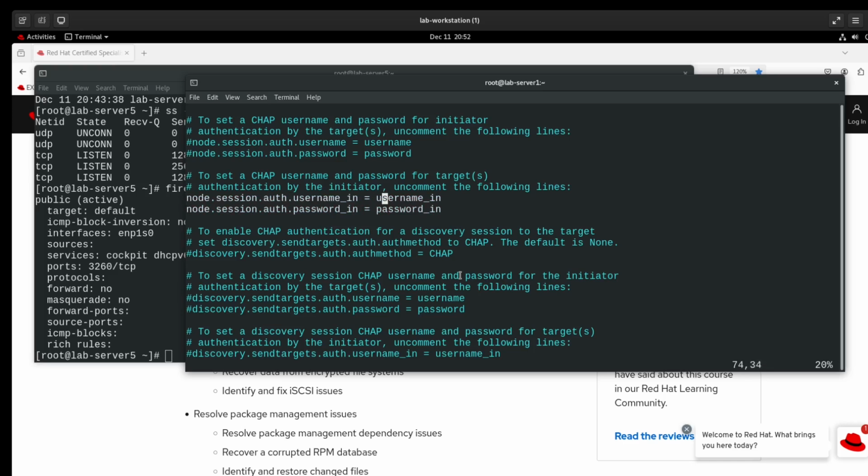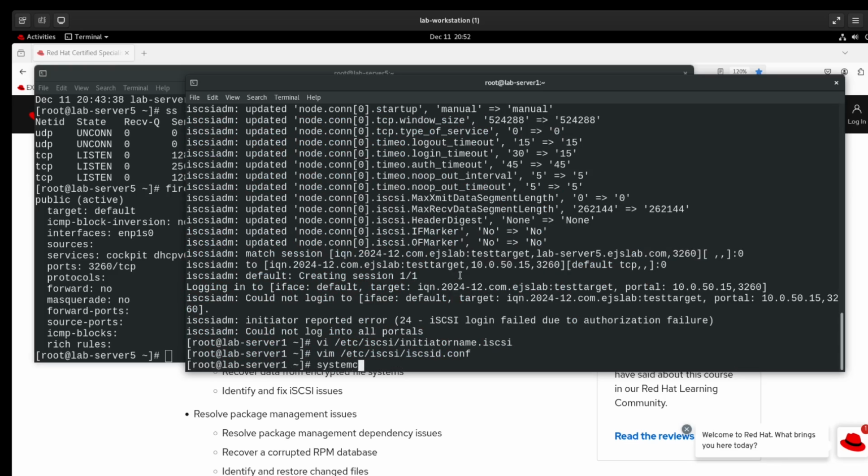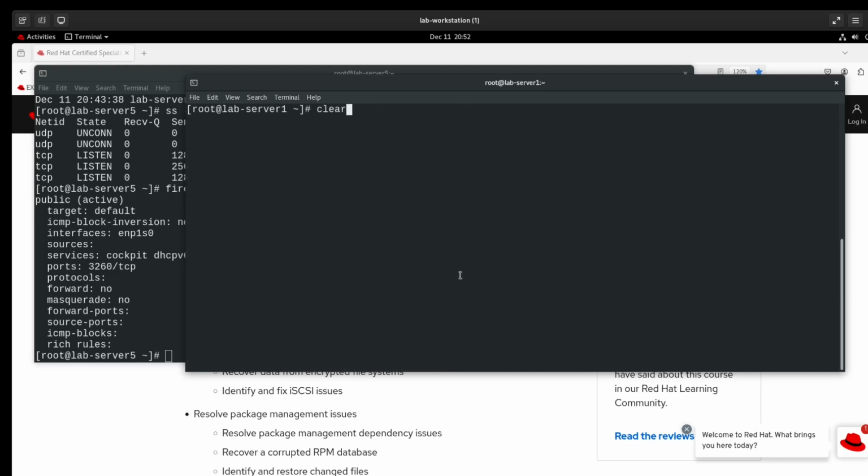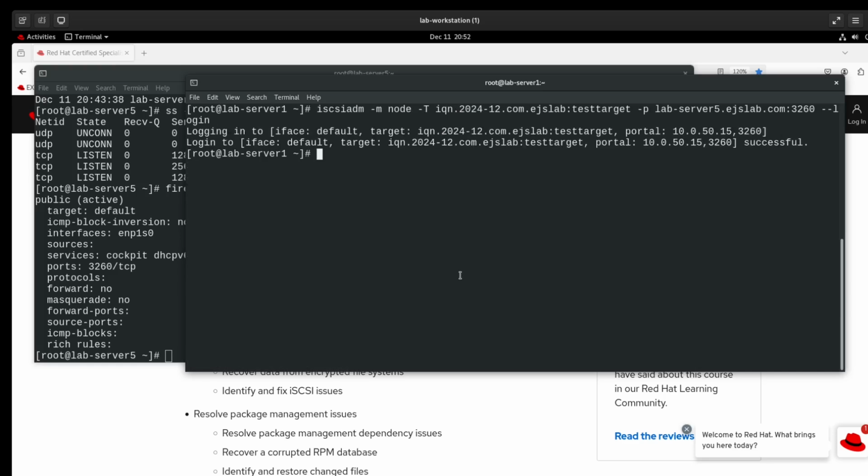That's something that I might spend a little bit of time looking into to make sure that I have a better understanding of what each of those things are. And I would encourage you as well to create some scenarios of things to break. We'll pretend like I have that, and I have my monkey123 with the capital M for security. All right, so we'll restart iSCSI, and we're going to try to log in again, but without debug, just to see what the result is. This should fail. Go figure.